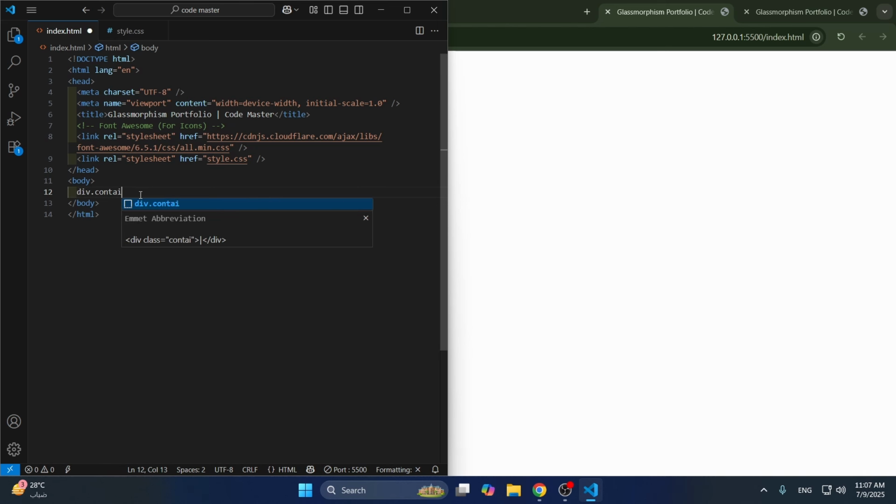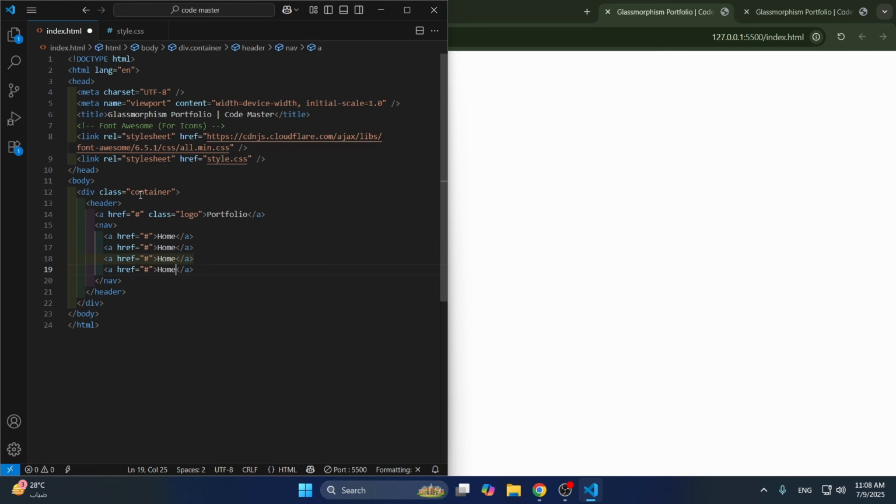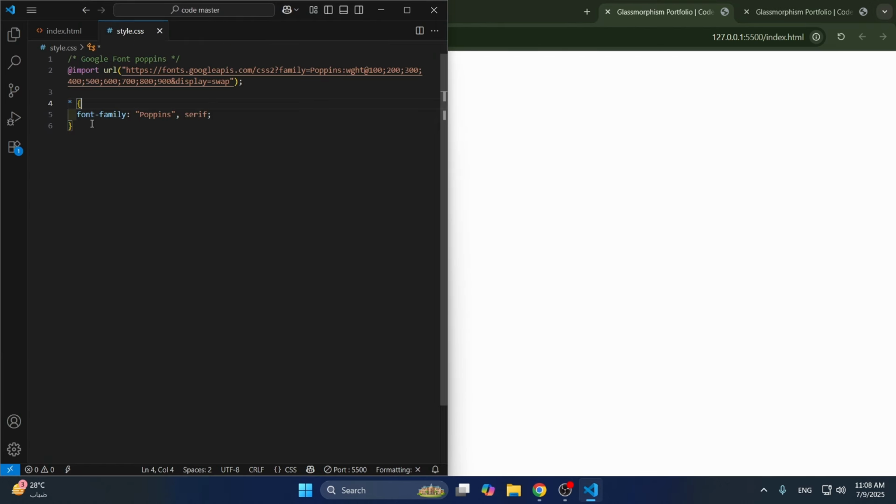We will start with a div.container and header, and we have here the logo, portfolio, and we have here the navbar, and now the links: home, and we have 5 links, portfolio, services, about, and finally contact.